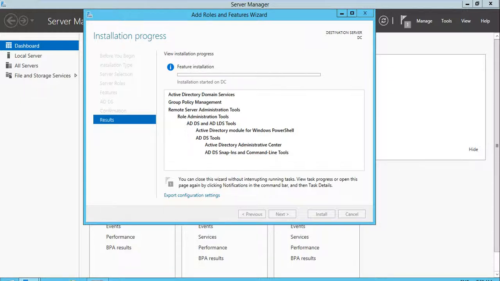While waiting for this installation to finish, I would like to explain something. Some of you may already know clearly about Active Directory Domain Services. But for those who are not yet familiar with it, I would like to show and explain the basic concept so that you can easily understand what we are going to do in this step.